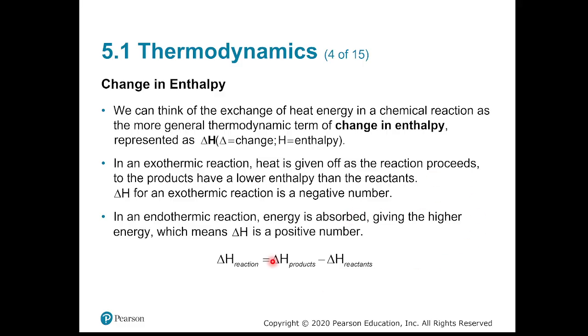You can actually sum up this same thing I just told you with these symbols here, which is the delta H of the overall reaction equals the delta H of our products minus the delta H of reactants. If this number is bigger than this one, we have an exothermic reaction. This one's smaller than this one, we have an endothermic reaction. Okay?